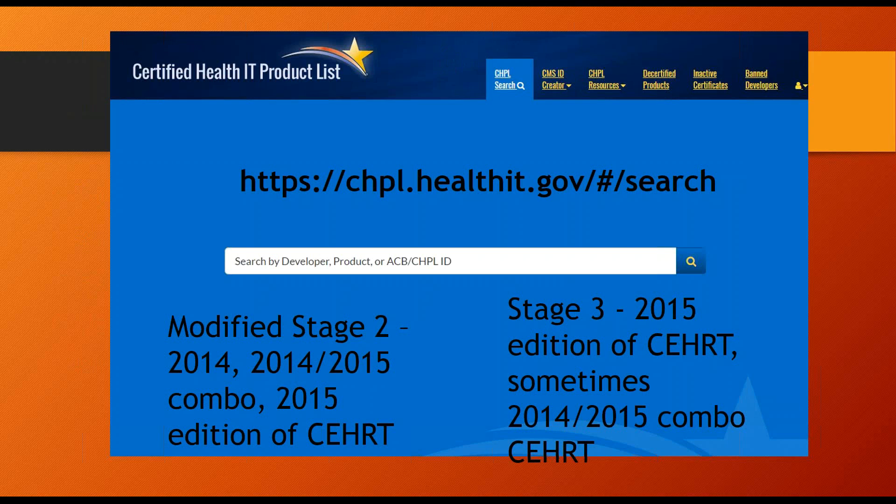Next, we're going to verify that you have a valid and certified EHR technology. 2014 editions of CEHRT are fine if you're attesting to modified Stage 2 in Program Year 2017, but Stage 3 objectives require a 2015 certified system or a 2014-2015 combination edition of CEHRT, only if it can capture the Stage 3 objectives and measures. So check CHPL before you attest to make sure that you're capturing MU data in a certified system, and be sure to update that CEHRT number on CMS's RNA system. Stage 3 is going to be required in Program Years 2018 and beyond, so you'll need to upgrade your CEHRT soon if you haven't already.